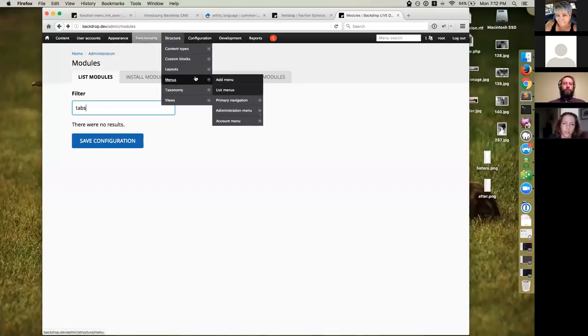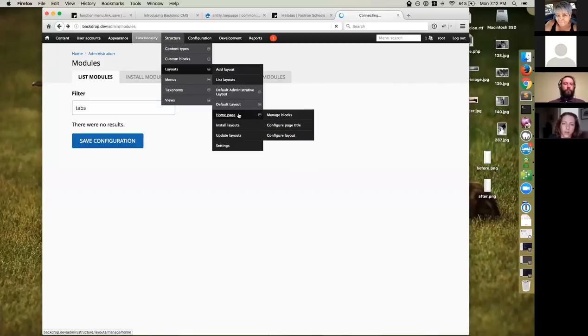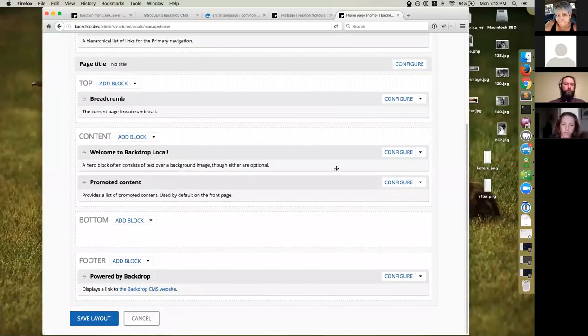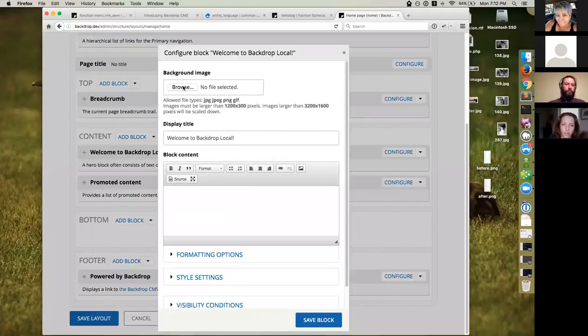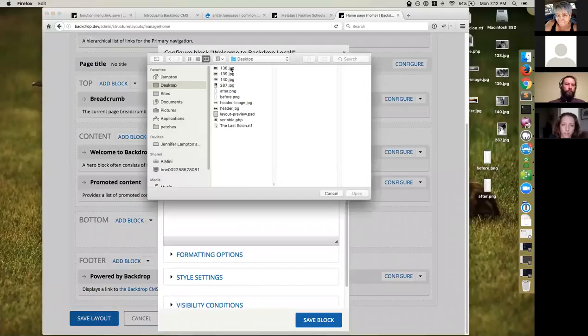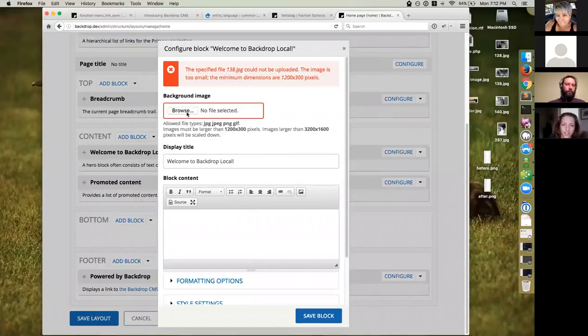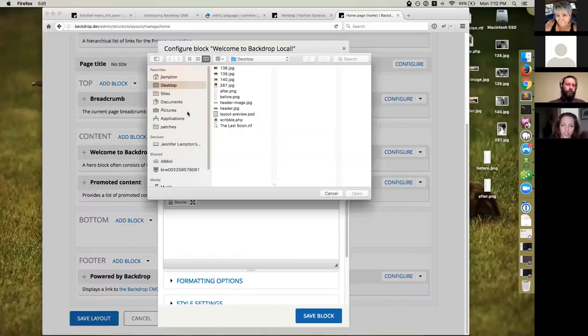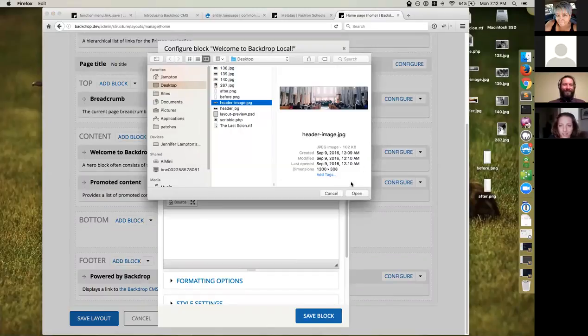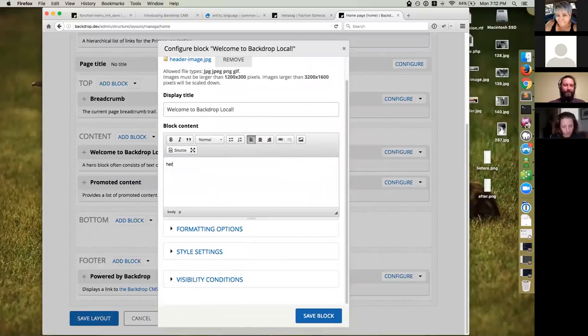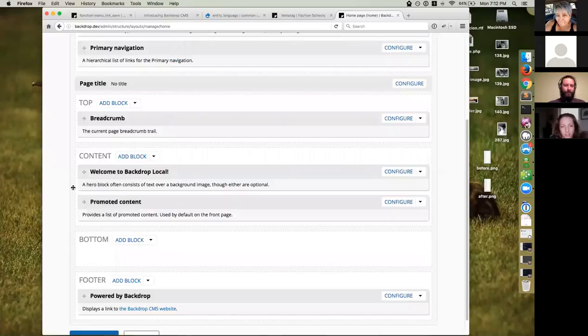Let's go to the home page. We added a new hero block. So if you want that thing that says welcome to Backdrop local on my homepage, it lets you provide a background image that you can put across your entire site. Let's use a kitten. Oh man, it's not big enough to be a hero image. I need a bigger kitten. But here I have, I've obviously been testing this recently. This one I installed on WordPress. So heroes are new blocks we added.